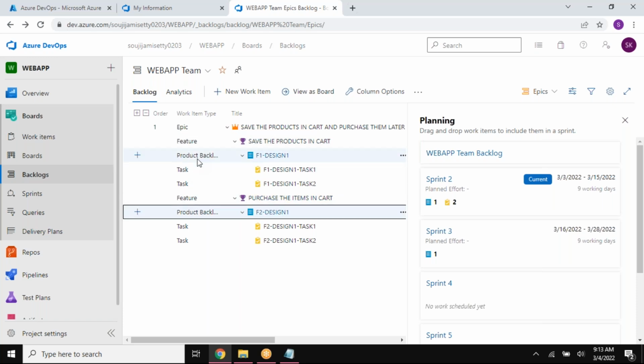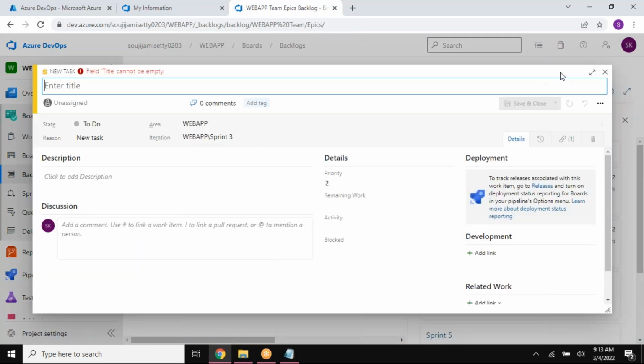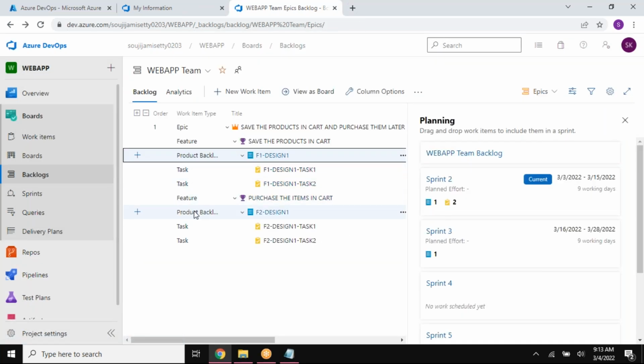Similarly, in your product backlog, you can add a task. So adding a task in there, you can do it again in here if you want to go further. It's an alternative way to create things for you. This is the way you can link the things, and this is how you can go with your sprint level things in here. Understood? Any questions, guys, up to this level?